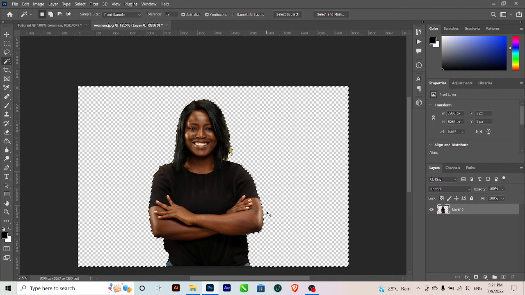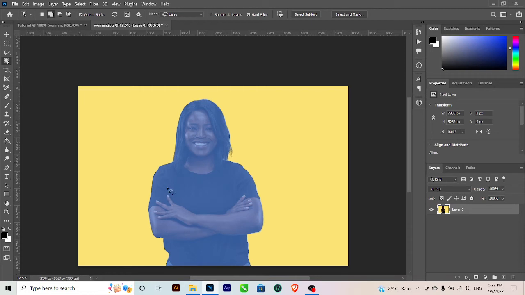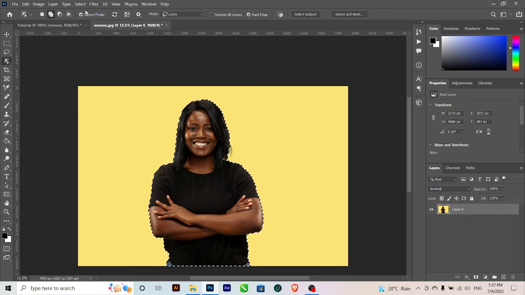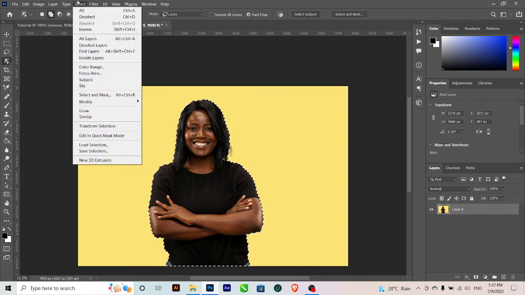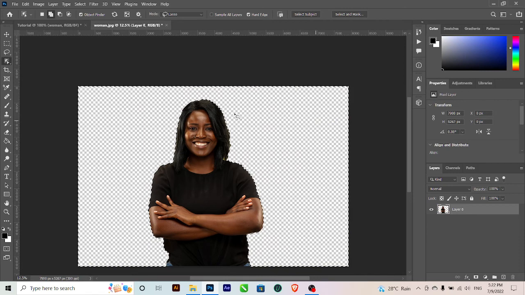Also the same thing. Then lastly, we have the object selection tool. This is in new versions of Photoshop. So when I click that, it can select the, let's say, the focal points in any picture. Here, you can see that the lady is the main part of the picture, separate from the background. So I just click on that. Then, as you can see, it has drawn a selection around our image for me. And here, the object finder is on. So I just go to select inverse, so as to select the background instead. Then delete.